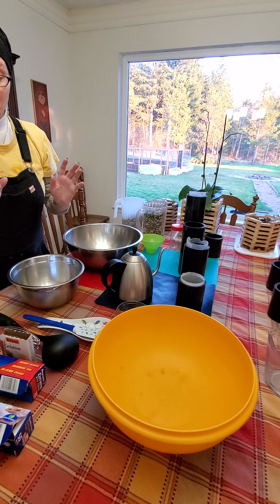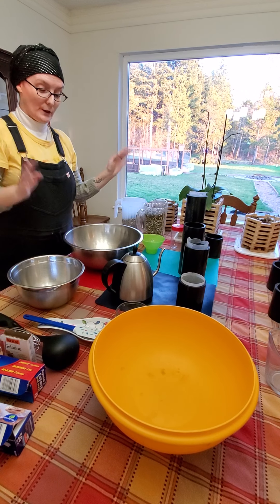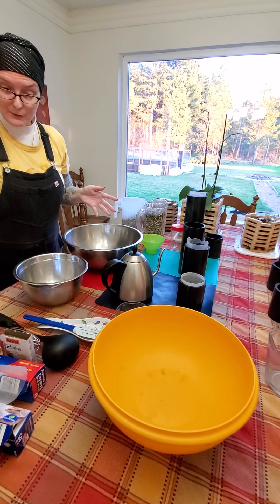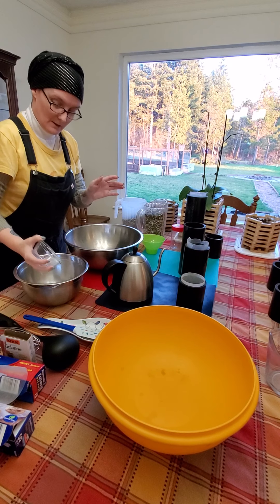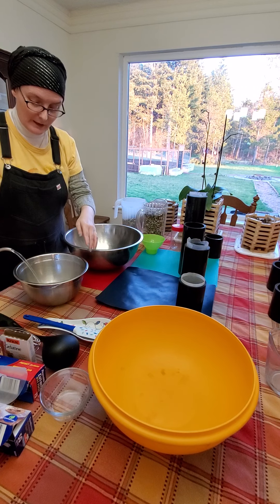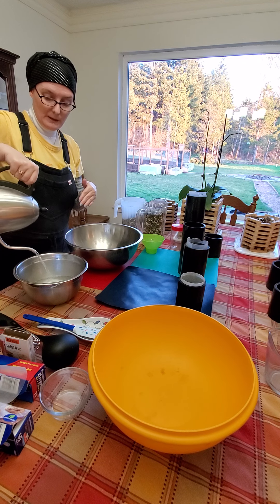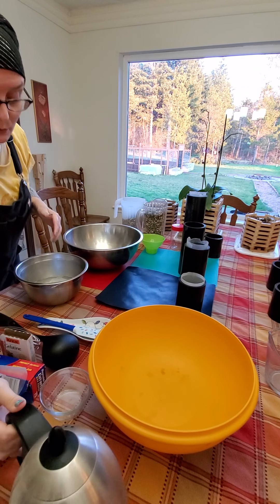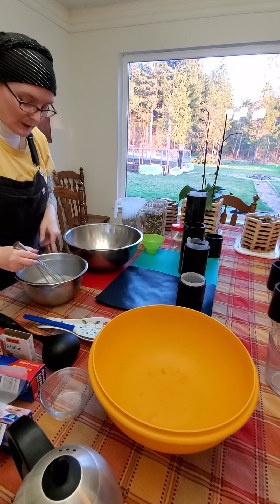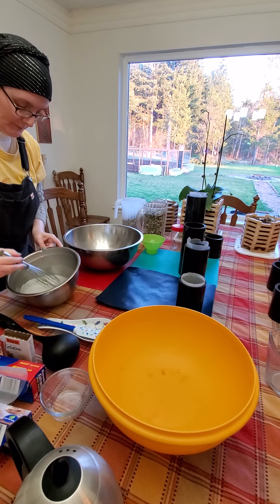You're going to need 10 cups of bird seed. I have not ever done this before — I decided to do it on video for the first time, so let's see how it goes. Here's our gelatin and we'll pour our two cups of water in. They say you want to make sure your water is boiled at at least 190 degrees. If you don't have a kettle, they recommend using a candy thermometer to test the temperature. Then you want to use a whisk and make sure all of it's dissolved. You don't have to worry about this kind of gelatin getting syrupy thick on you, so take your time and make sure it's dissolved.